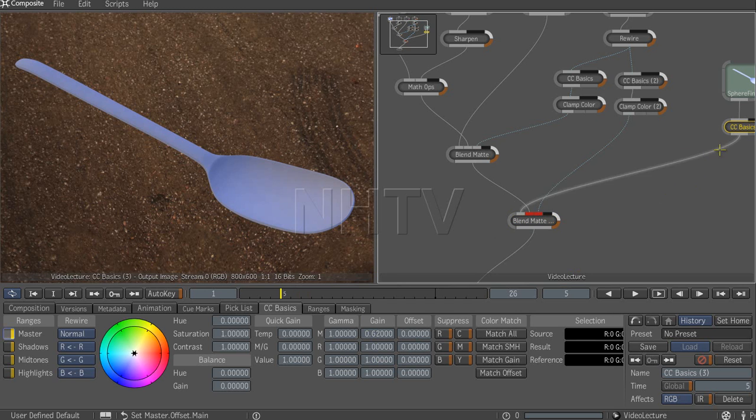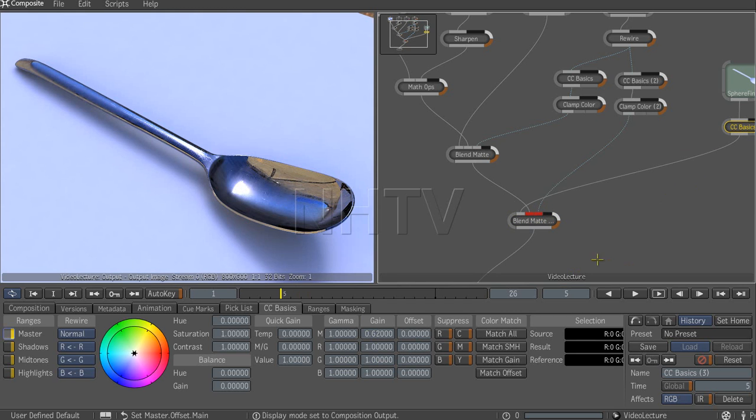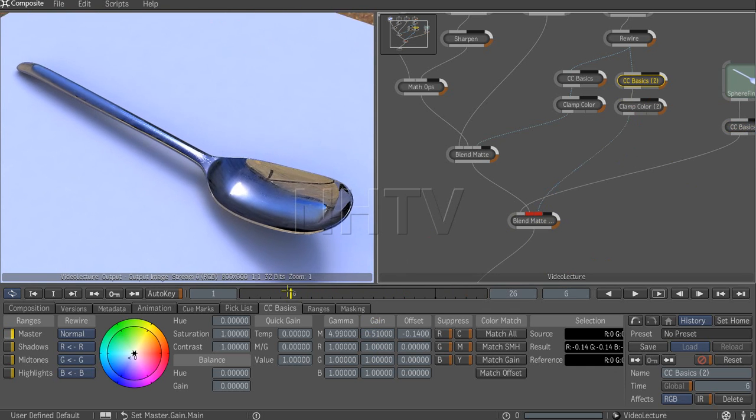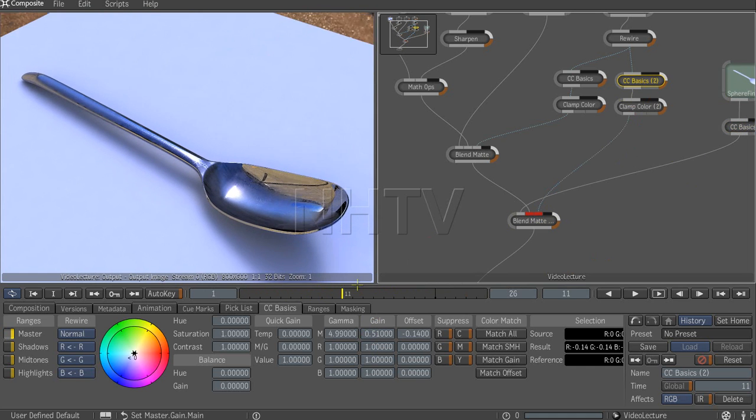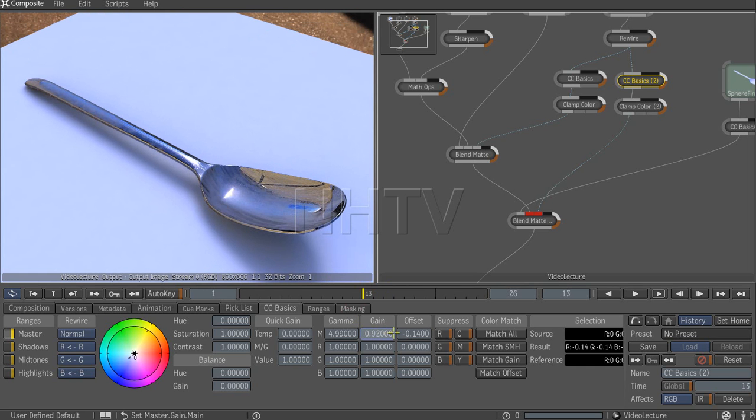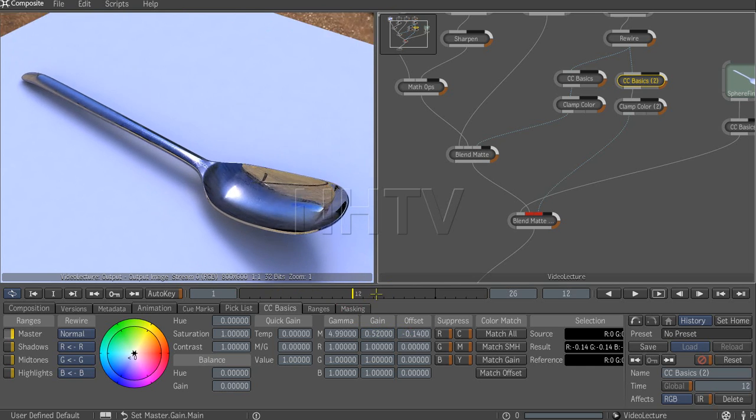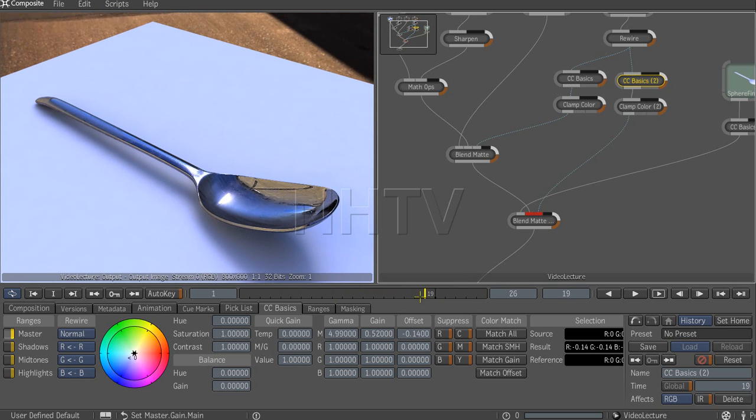And so what we can do over here, again by showing 7, is we can play with how much we actually want to see of that diffuse surface coming through. So this is like really a dirty spoon. And the cool thing of this, especially if you watch the specular that we see, is that with this system the specular is going to be nicely adjusted in real time. So it's all working out, and that's because of the high dynamic range that we've been rendering in. So this is really important to keep in mind and always use.